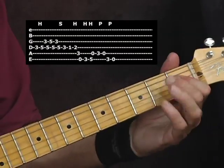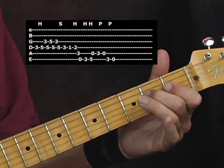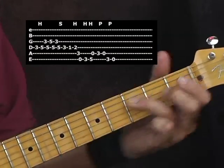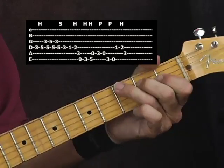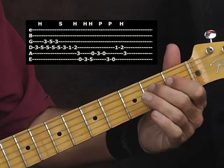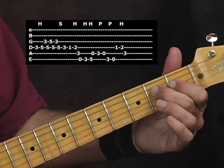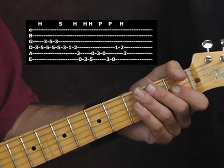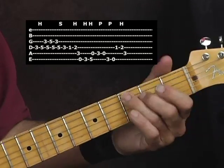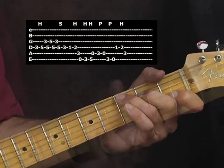And then we're going to go back to this. Remember, coming down, we went. We're going to finish the lick with that. And that's 1st fret on the D string, 1st finger, hammer on, 2nd finger, one pick with the right hand, and then just resolve it on that C note on the A string on the 3rd fret.